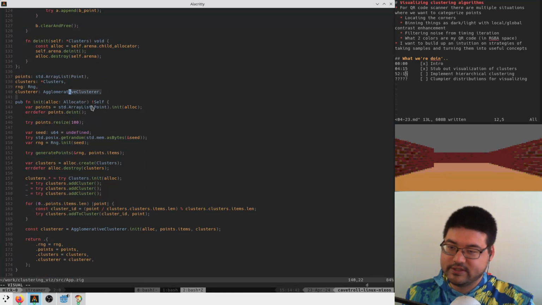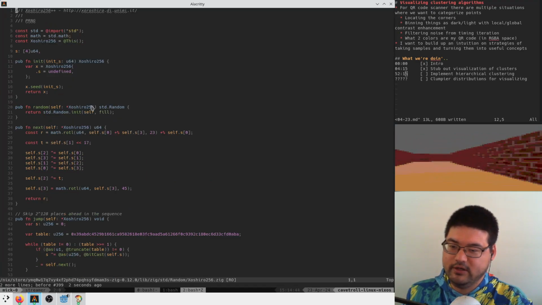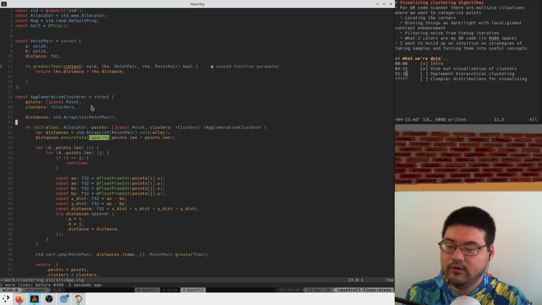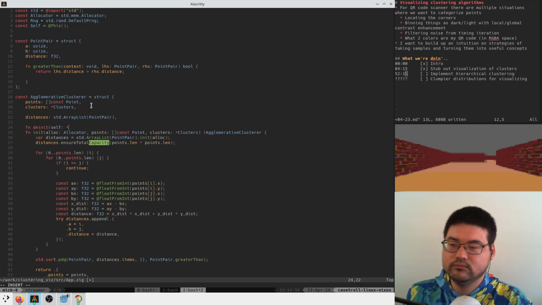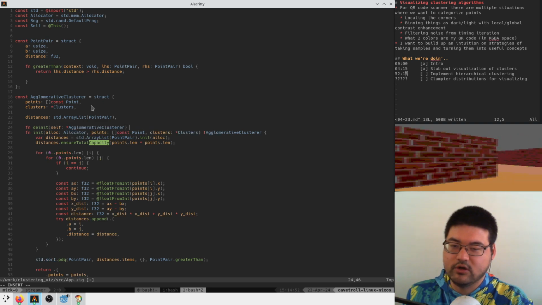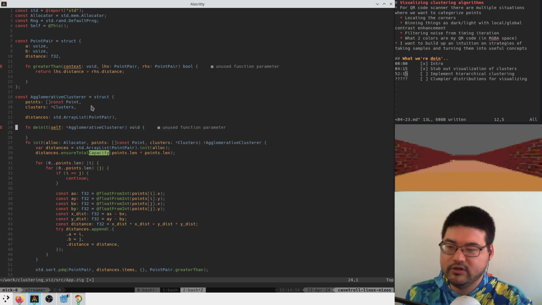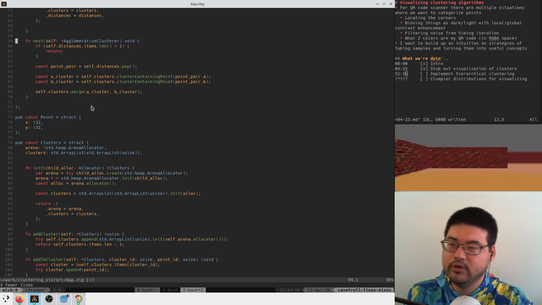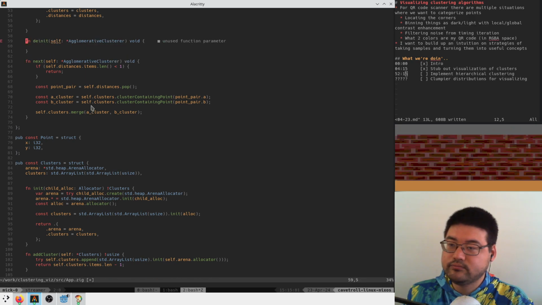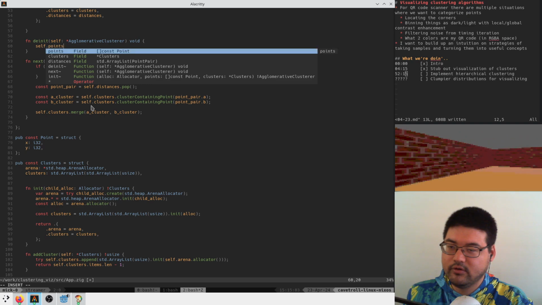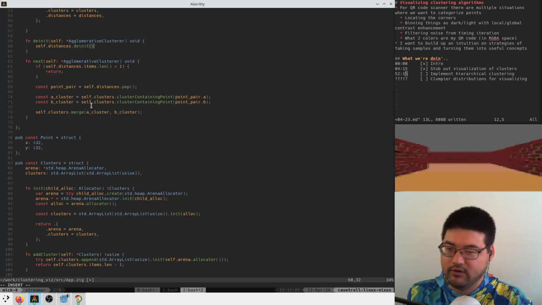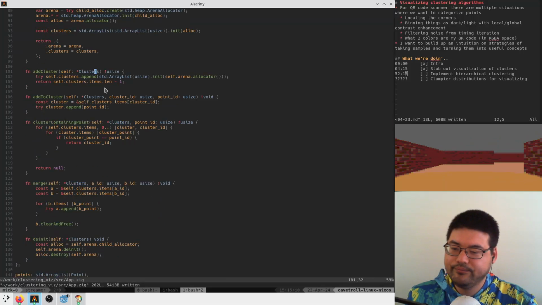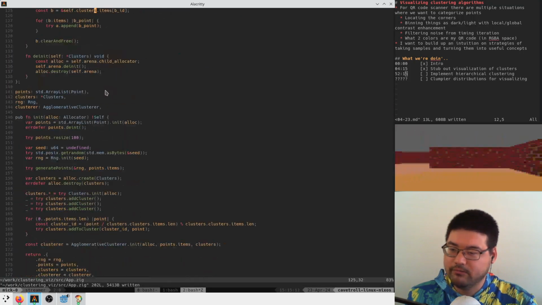And probably, does this have any heap allocation on it? It does, right? So it needs a deinit function, and it needs to call deinit on the points, and self.distances.deinit. Here we go. Okay. I don't know if we got everything.